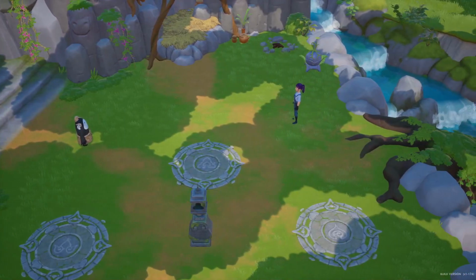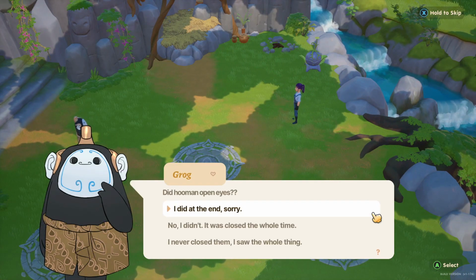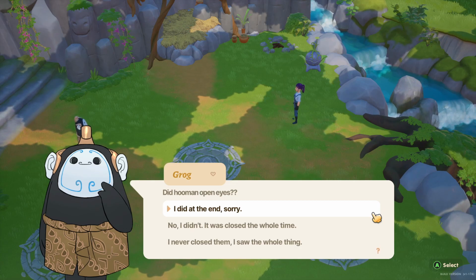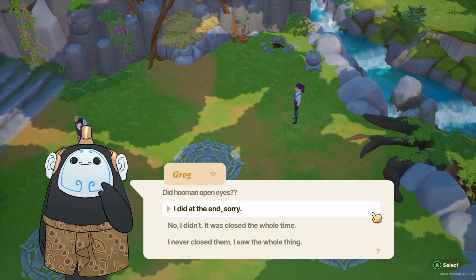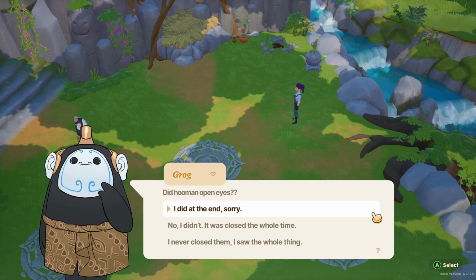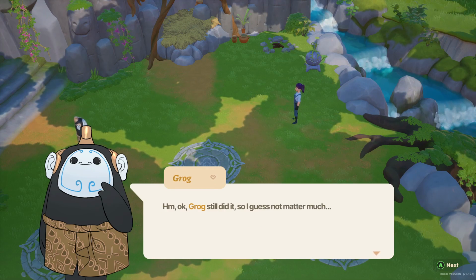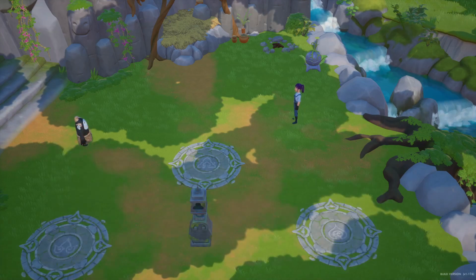Now we can get in Giant Village. Did Holman open eyes? I did at the end. Sorry. No, I didn't. It was closed the whole time. I never closed them. I saw the whole thing. Like, it don't matter what he says. He doesn't believe that you didn't see anything. I did at the end. Sorry. Okay. Grog still doesn't get it, so guess not matter much. We open now. Come home with Grog.